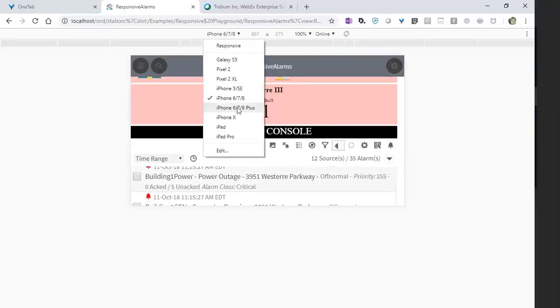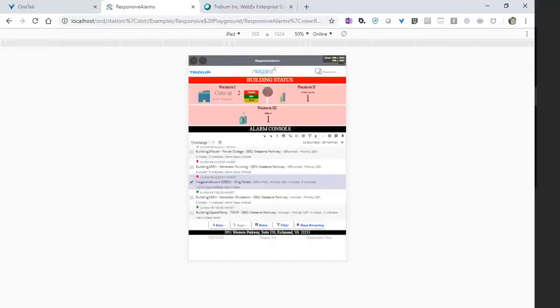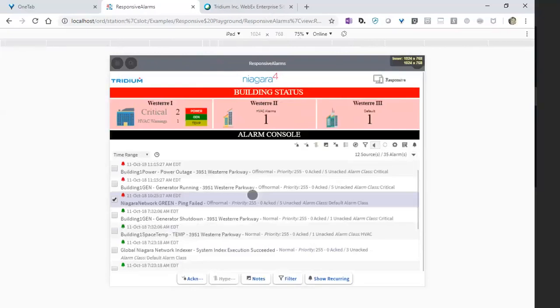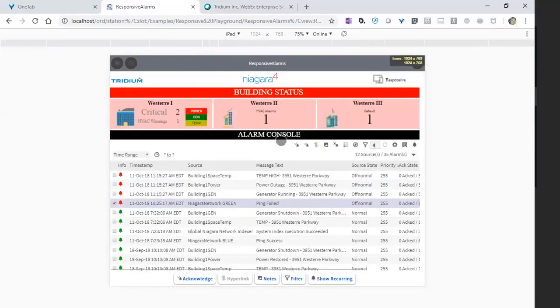So let's go look at it on an iPad. Here's an iPad. Now, again, the text won't be small on the iPad, but in Chrome on my tiny little laptop here, in order to display what it would look like, it actually has to shrink it down. On an iPad, it will be at 100%, but in Chrome, it's just shrinking it down so it can show me the entire view of what that will appear on the iPad.